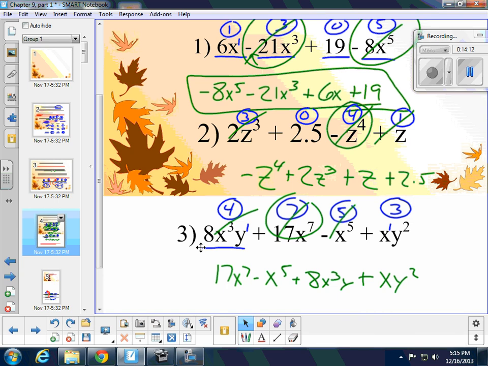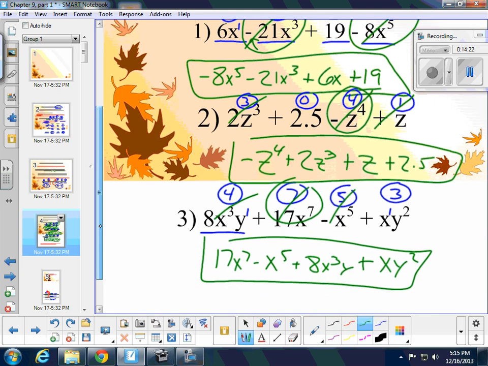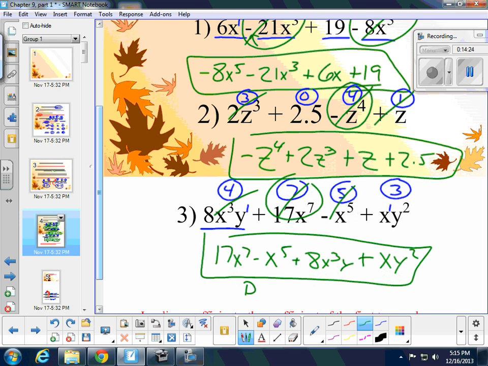Now one more thing they'll talk about. So we can write these in decreasing degree order. And we can determine the degree of each polynomial. Again, that would just be the biggest one. So this last one here would have a degree of 7. That middle one would have a degree of 4. Problem number 2 we did. The first problem we did there would have a degree of 5. Again, it's just the degree of the biggest term, the term that has the greatest degree. So we could find that.